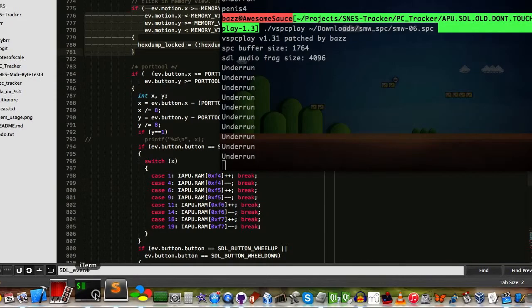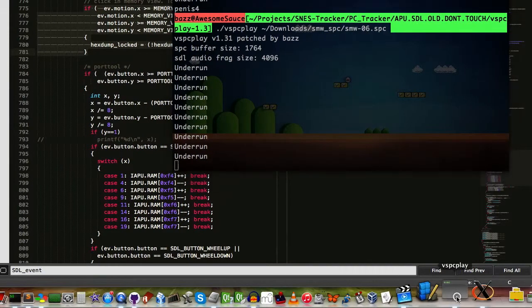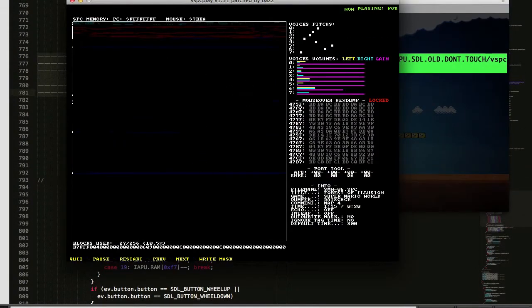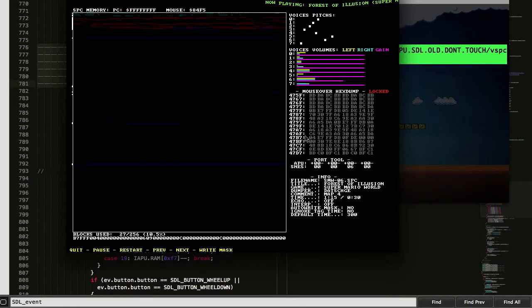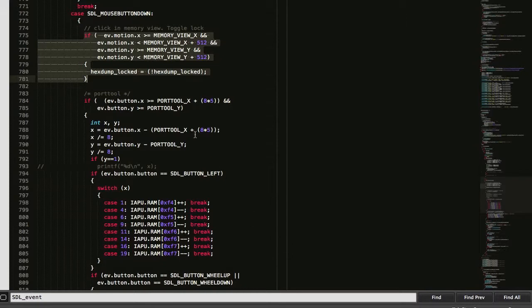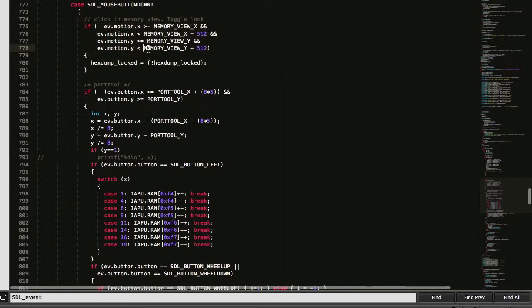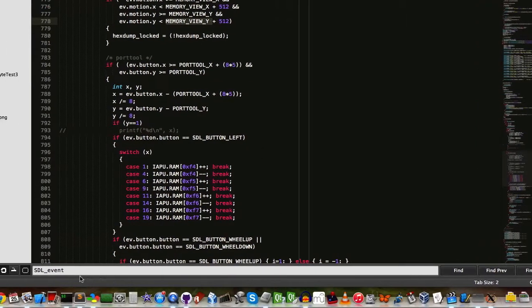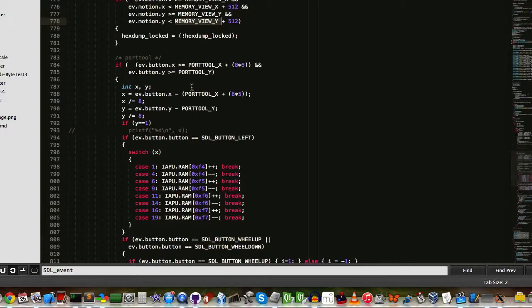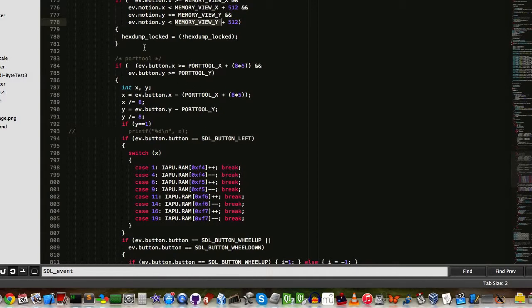when we're in the other area of the mouse coordinates. Like, what am I trying to say? I could probably use that as a template for this area. I have to figure out how I'm going to get these coordinates though. Looks like there'll be a variable. There was a variable for memory, so there'll be a variable probably for that mouse over hex dump area as well. There has to be.